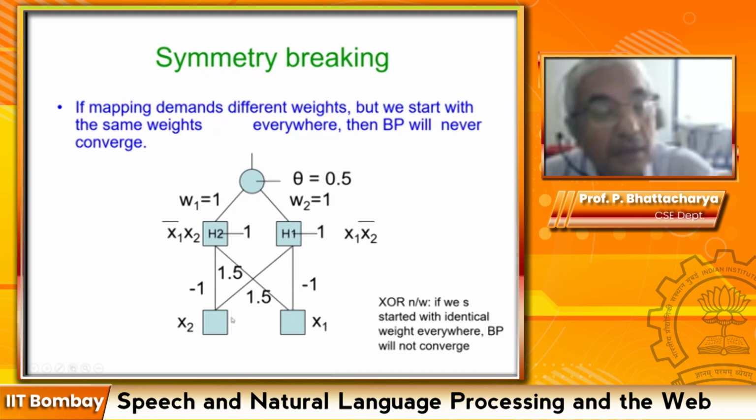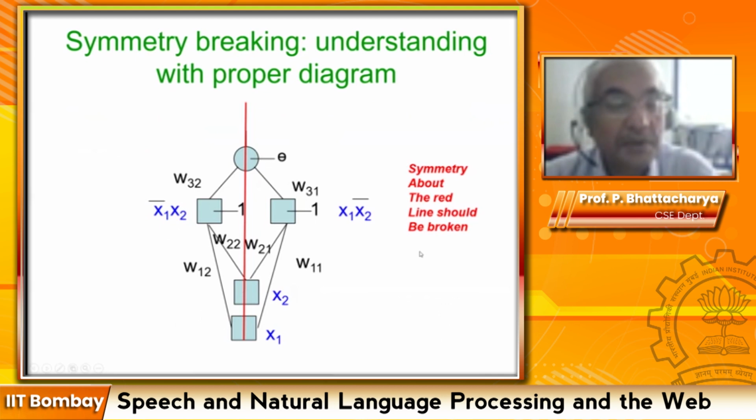Okay, yes sir. While changing the input at delta x1, delta x1 will be similar to delta x2, but while changing the weights going from x1... No, you're not getting the point. I am not bothered about delta x2 at all. The next diagram will show you why it is called the symmetry breaking problem.